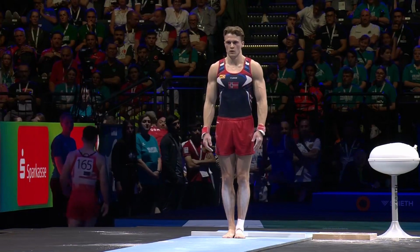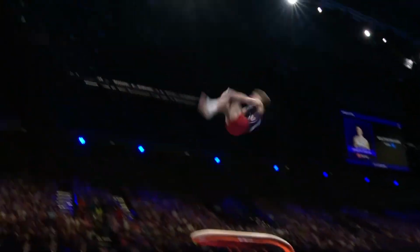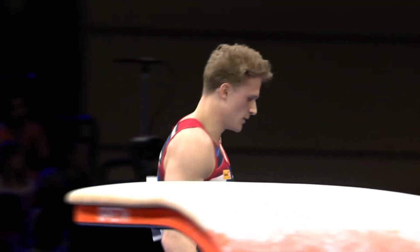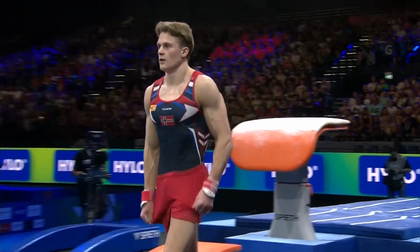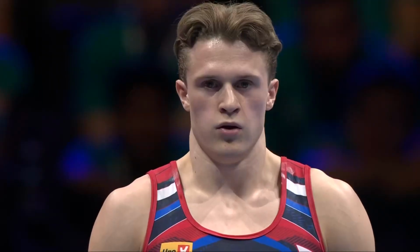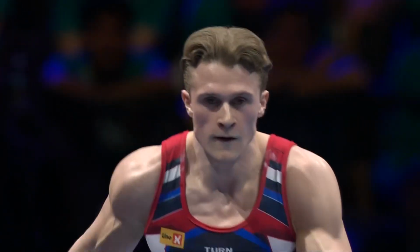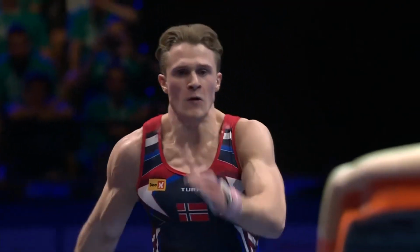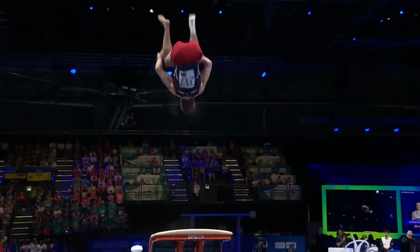This is Sebastian Spunovic from Norway. We've seen a bit of this guy in the mixed competition, and that was a lovely vault as well, wasn't it? These gymnasts make this handspring double front with the half turn out look so simple, but actually it's a huge vault. Years of training goes into this. You can see actually these guys really fighting to get that 0.1 bonus, can't you? Because as they've seen, you can vault into first place with a less difficult vault if you can control the landing phase.